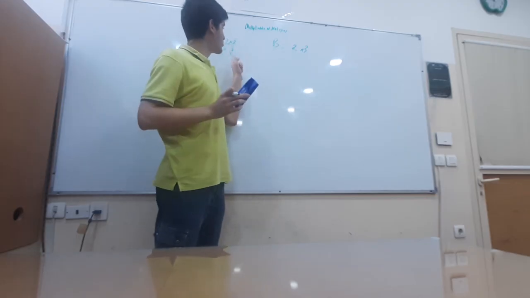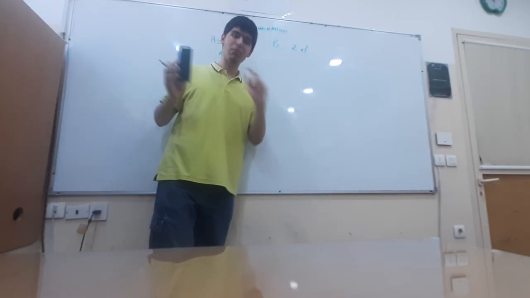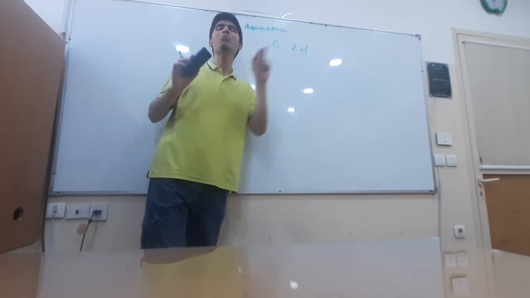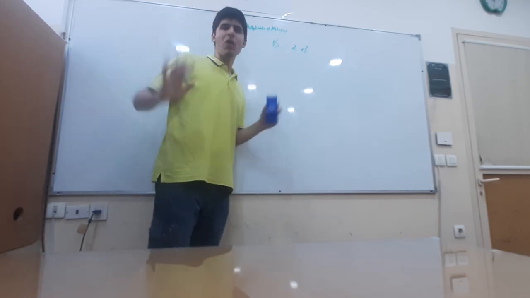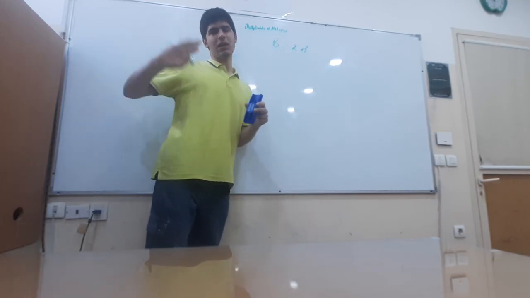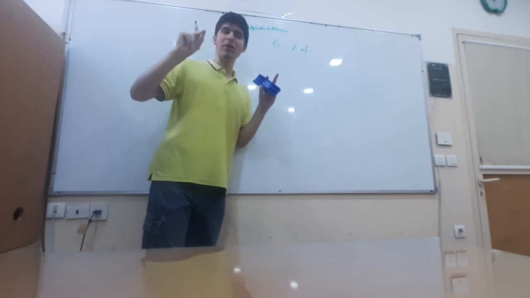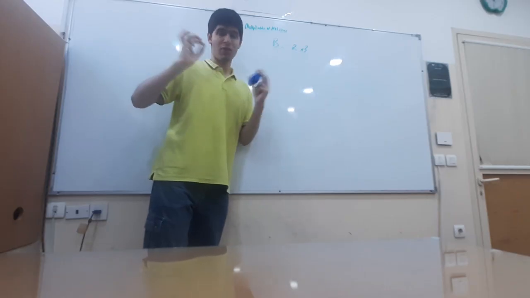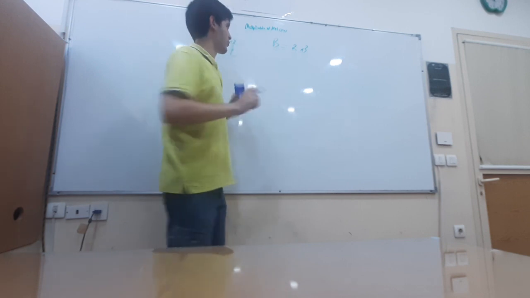The number of columns of the matrix must be equal to the number of rows of the second matrix that I'm multiplying with. Otherwise, it would be impossible, guys. It would give you an error on the calculator. I'm going to teach you how to multiply on the calculator in the final videos, but you should solve it by yourself, because not all teachers and professors allow students to use the calculator, and it's better to know and solve it by yourself.